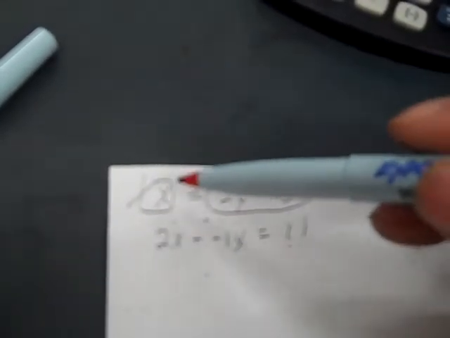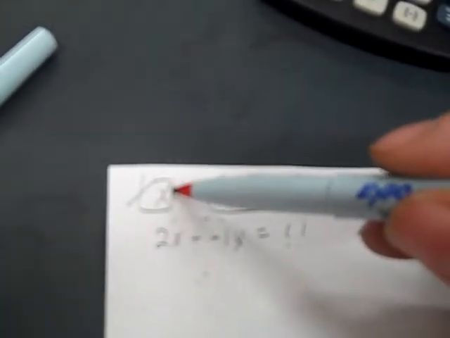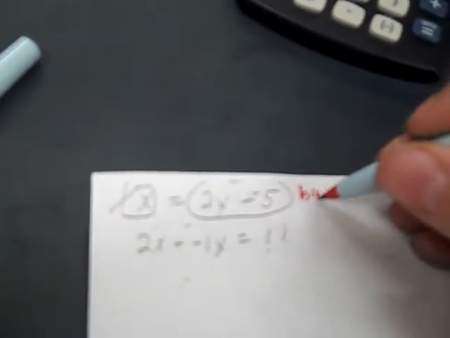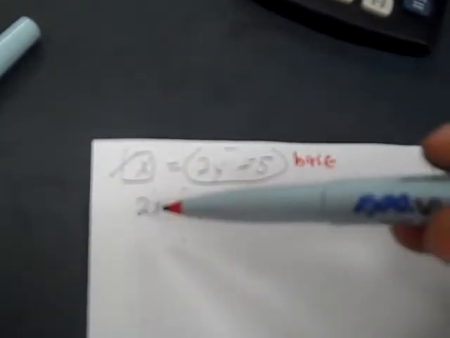Okay, so again, we had x equals 2 times y plus negative 5, and then 2 times x plus negative 1y equals 11. Now this is the equation that had a variable, one of the letters, that was isolated, meaning all by itself. This one right here. So that's what I call my base equation. And then I write the other equation over here. Just simply copy it, take it from here to here. And then if the x is inside the circle, you replace the x with a blank parentheses, and I make it a little bit longer so I'm able to fit 2y plus negative 5.